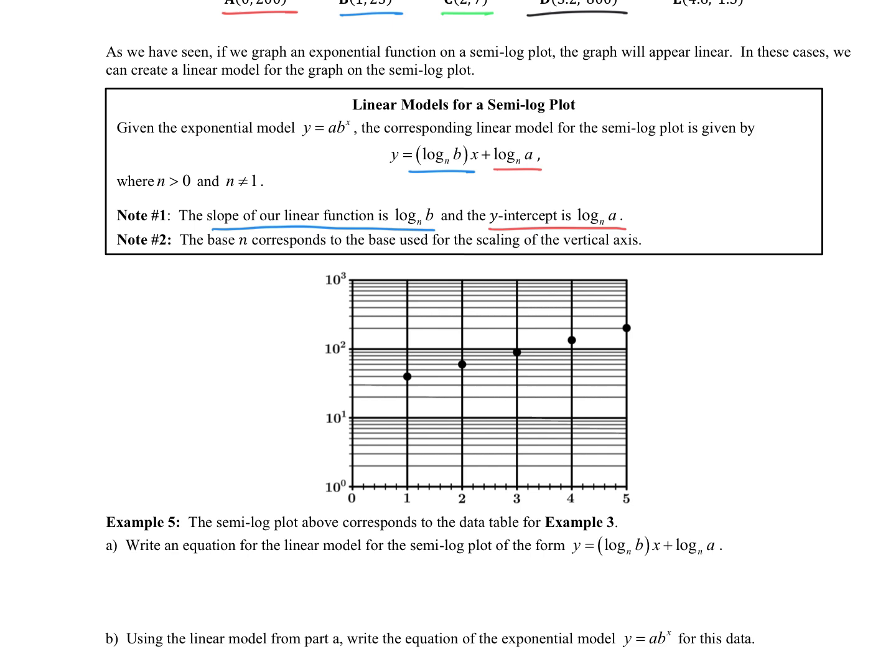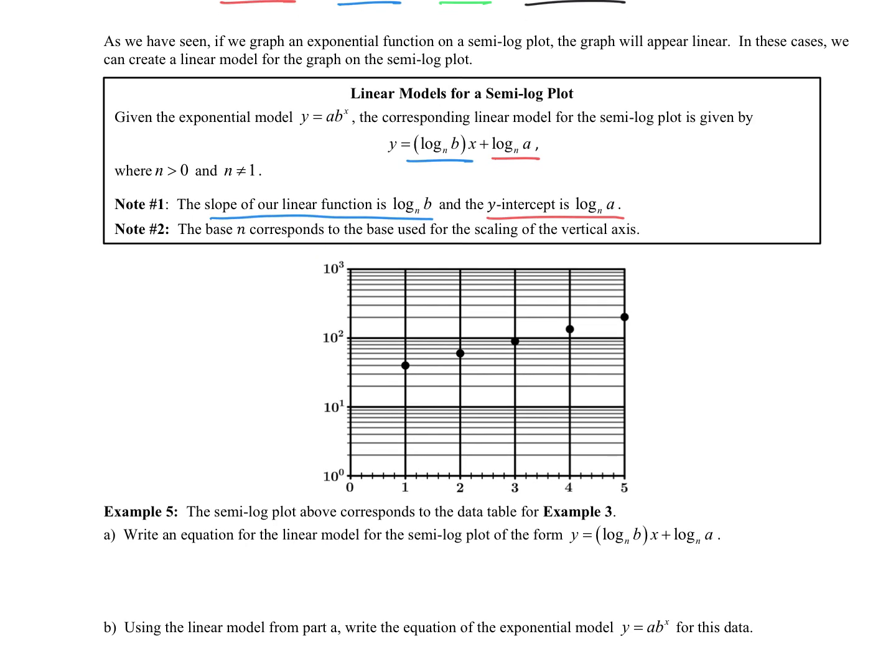All right, fantastic. A couple things real quick. Most of the time they're going to be in a base 10 system, so it's going to be our common logarithm. I don't really foresee them changing that too much, and so your base n is going to be 10, more often than not. But then it's just a line. However, the hard part about this is that it's going to be logarithmically scaled for my vertical axes. That's going to be the hard part for us. And so this is a line. Yes? What do all lines have?